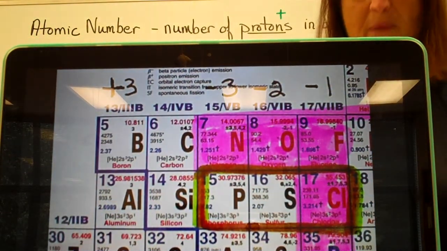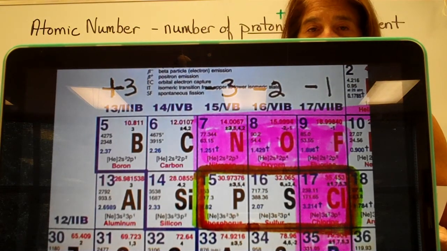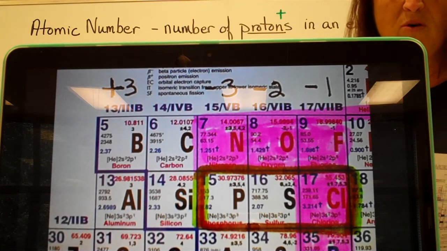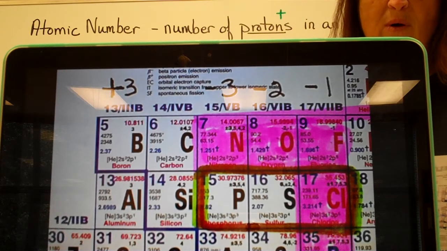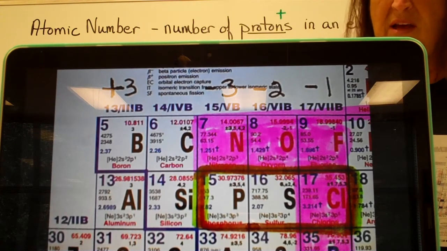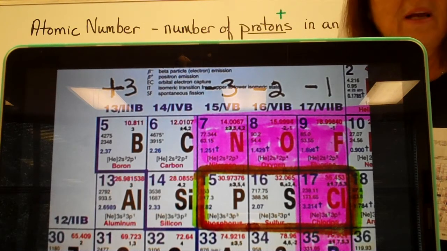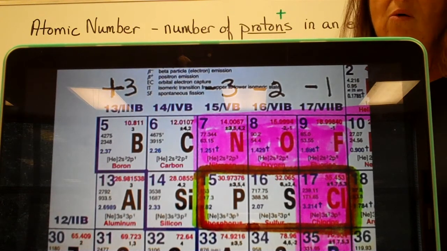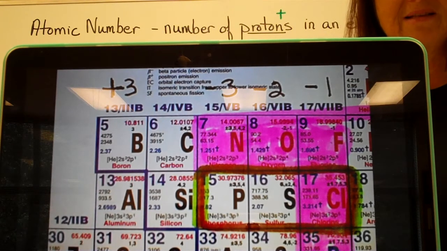If you were to look at carbon as an example, carbon has an atomic number of 6. You see that number in the upper left-hand corner on this periodic table. Now, where is the mass number? It's not really there, but you can obtain the mass number if you look at the number in red in the upper right-hand corner. You see 12.0107. Well, that's not a whole number, but if you were to take that number and round it off to the nearest whole number, which would be 12, that is the mass number for carbon.